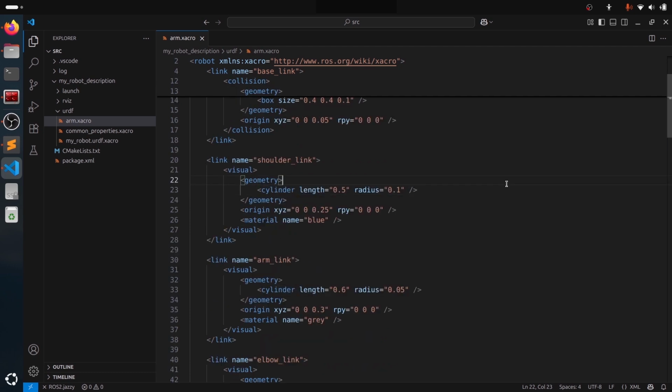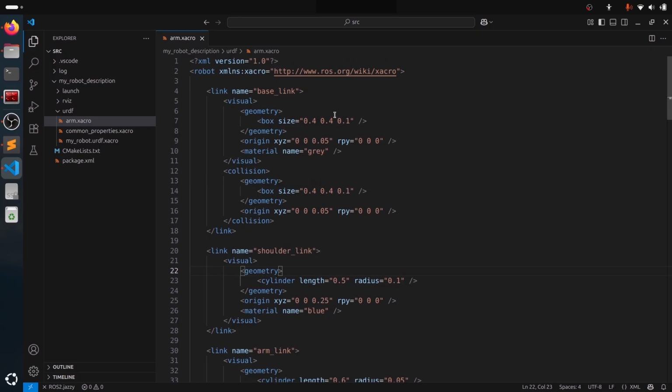And that's for the basic shapes. But if you have a custom mesh, it depends on the meshes. Let's say you have a base link also with a custom STL file or a Collada file. Maybe if this is very close to a box, you can make some approximation and say that the collision is also a box, which is going to make computations much simpler. Another possibility is that you create a new STL file with less details.